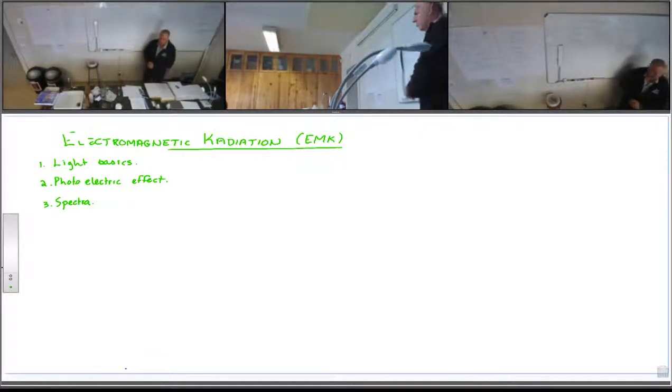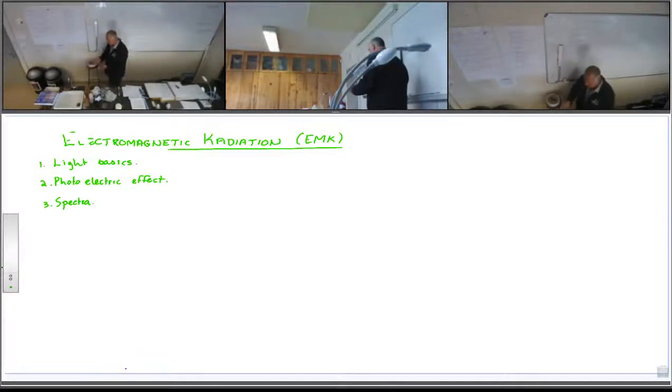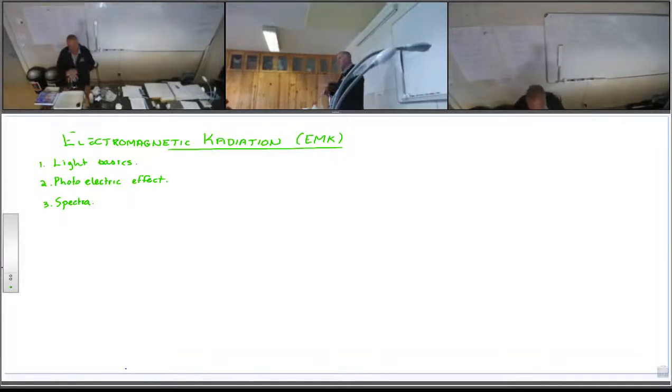Okay, first of all, can anyone tell me what exactly is light? There are lots of ways of describing light. Some people say light is a wave, some people say light is a particle. So there's a difference of opinion. Some people say it must be both. It consists of oscillating, which means changing, magnetic and electric fields, so one causes the other.